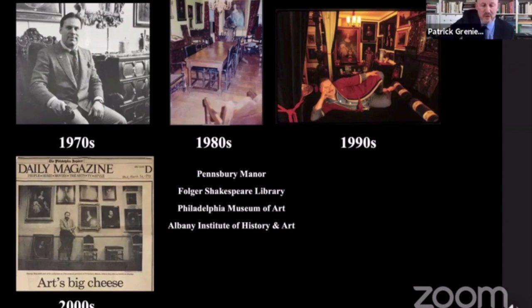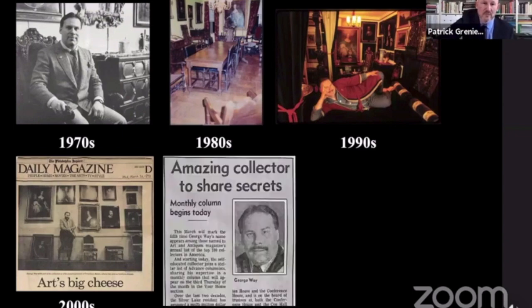He also contributed to numerous articles on material culture. Now, he was so excited about sharing so much of his knowledge, he actually started his own antique column in the local paper, the Staten Island Advance. And there he would write about many of the excursions and treasures and hunts that he would go on, as well as what was a fake and how could you tell a real artifact. It was really a wonderful series of articles that went on for over 30 years.